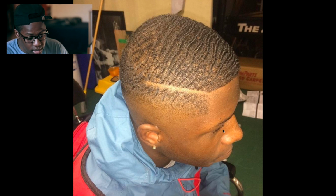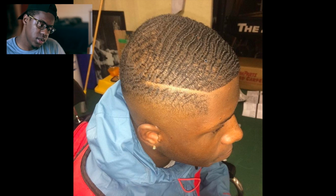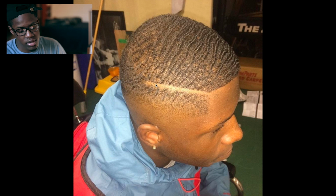I don't hate it. I don't dislike it. It's a good 1-level cut. I really like how this looks. The line needs to be sharper. It looks like, I don't know. It looks, oh, this is the problem.